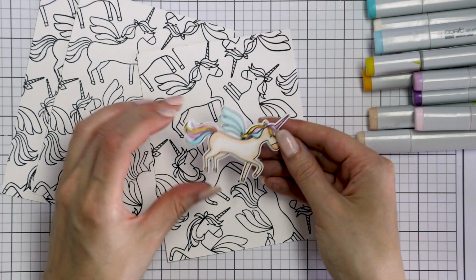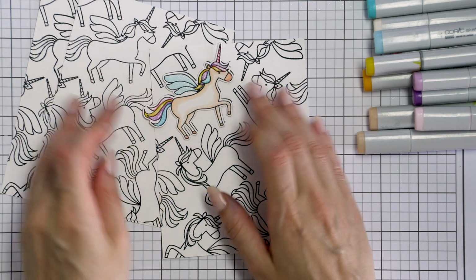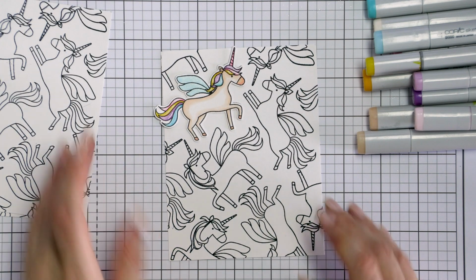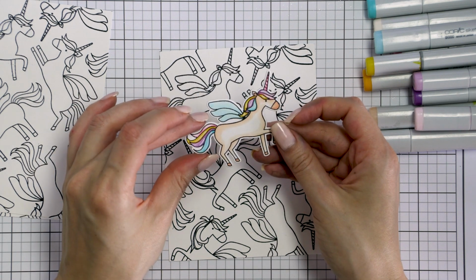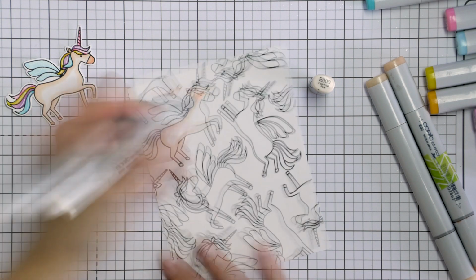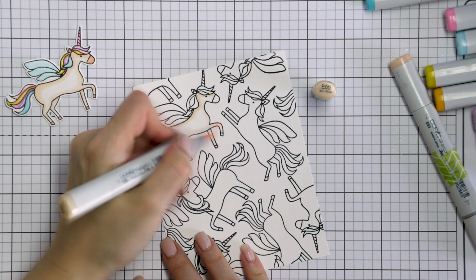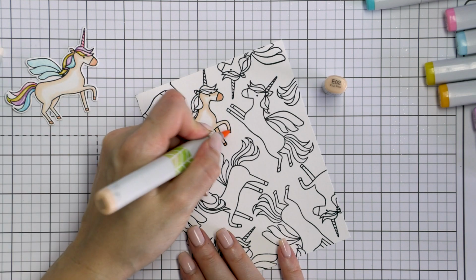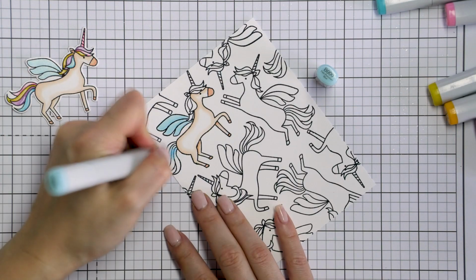The next step is, of course, coloring. My coloring medium of choice is Copic markers. Here's one of the unicorns I already colored to test some of the colors I had picked. I love the result, and I'm going to use the same colors to color my background. And this die-cut beauty is going to go on the inside of this card. To color the body of the unicorn, I'm using E000, E00, and E02 markers. No fancy coloring on my card, just some quick color here and there to bring these magical creatures to life.